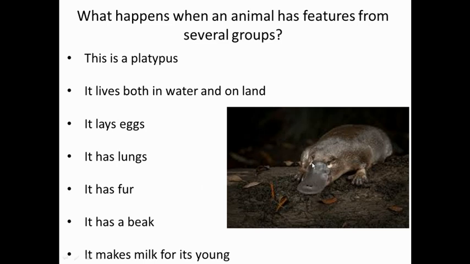But this animal also lives underwater. So when an animal lives in water and on land, you may think it's an amphibian. The key thing here, though, the most defining thing is that it makes milk for its young. So although a platypus has qualities that could put it as an amphibian, could put it as a bird, it's actually classed as a mammal, okay?